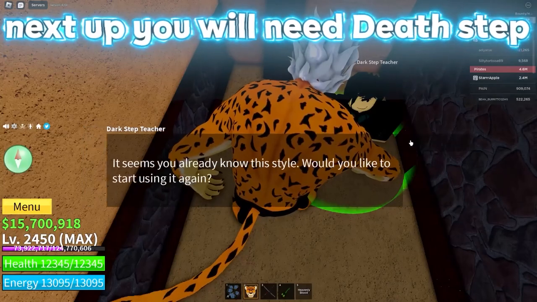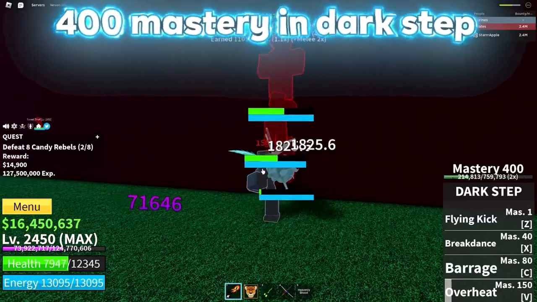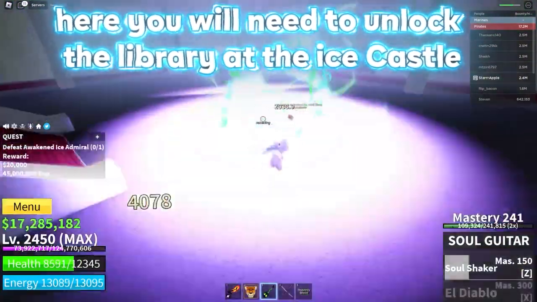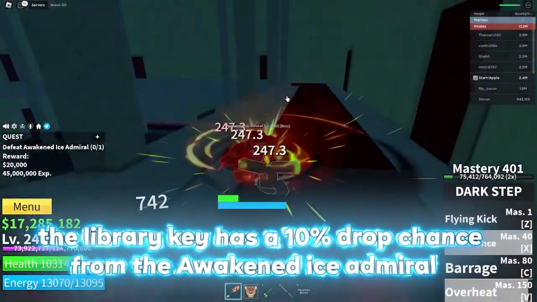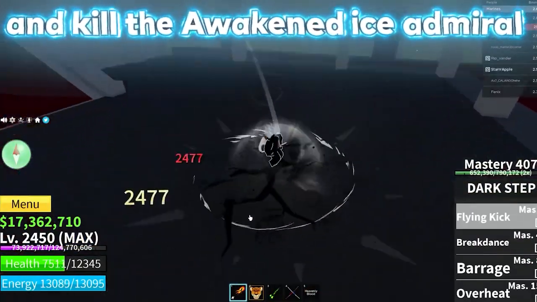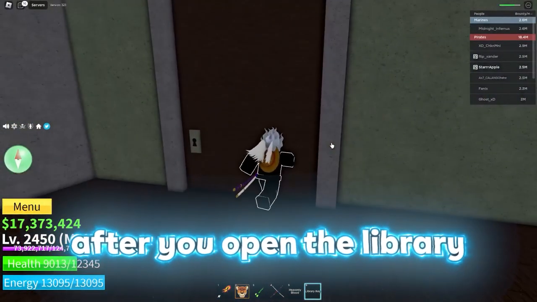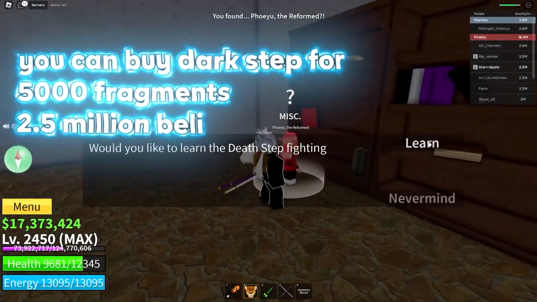Next up, you will need death step. To get that, you will need 400 mastery in dark step. Then you need to go to the second sea. Here you will need to unlock the library at the ice castle. The library key has a 10% drop chance from the awakened ice admiral. So you need to server hop and kill the awakened ice admiral until you get the key. After you open the library, you can buy dark step for 5000 fragments, 2.5 million belly.